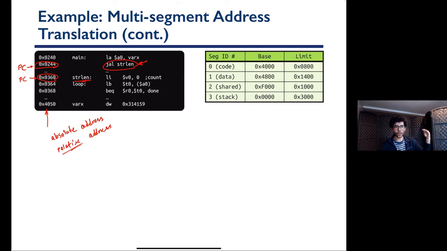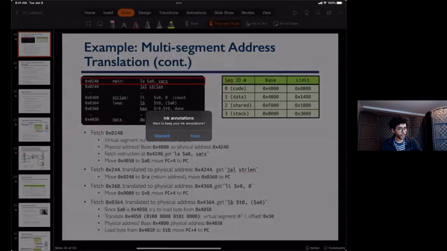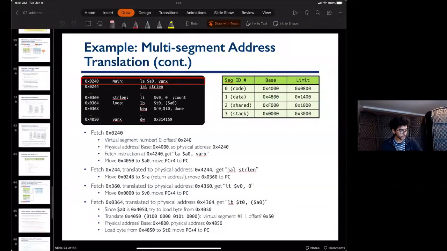It cares about where you are now and where the address that you want to jump to is relative to where you are right now. So it says 10 bytes forward or 20 bytes backwards, something like that. So I'm not using actual absolute addresses, I'm saying wherever you are, add 10 or subtract 20 or whatever. So relative to where you are. Okay, so with that introduction, let's go and talk about this slide.